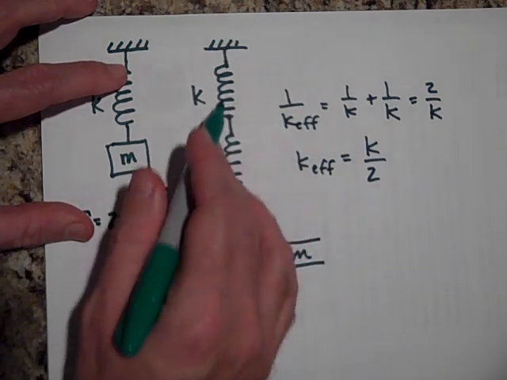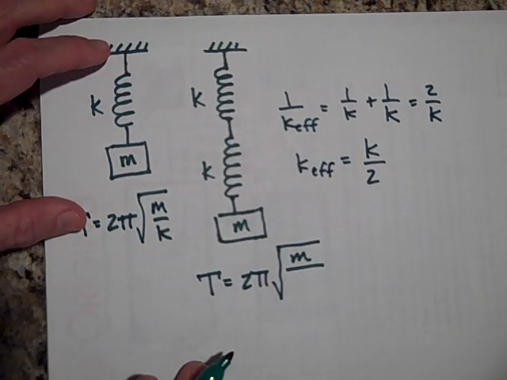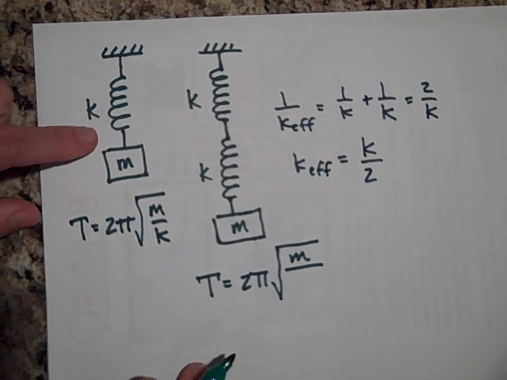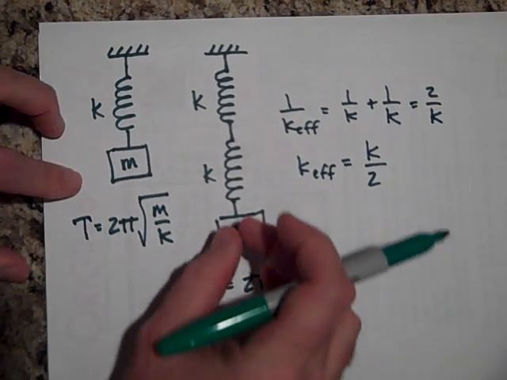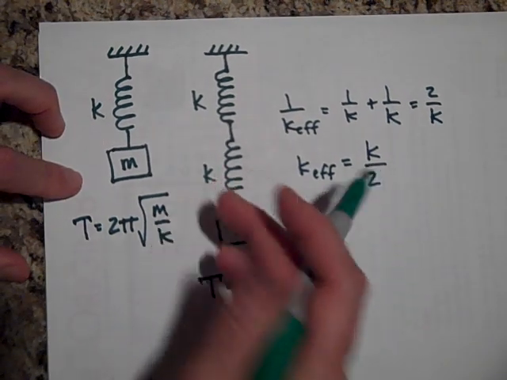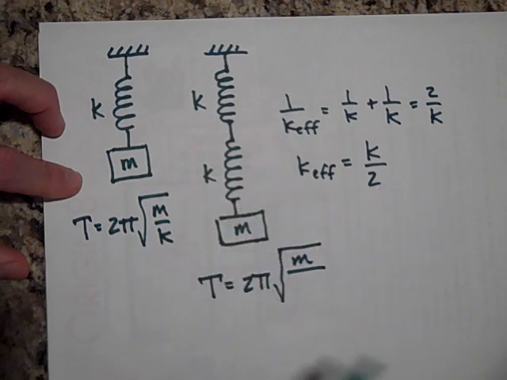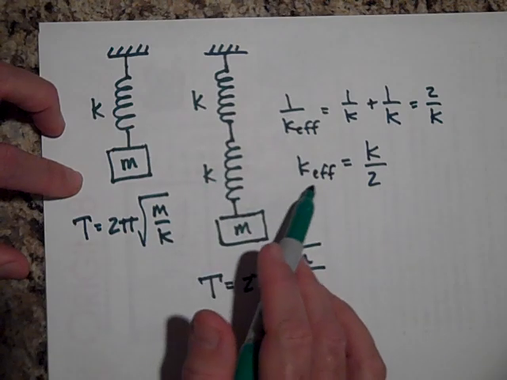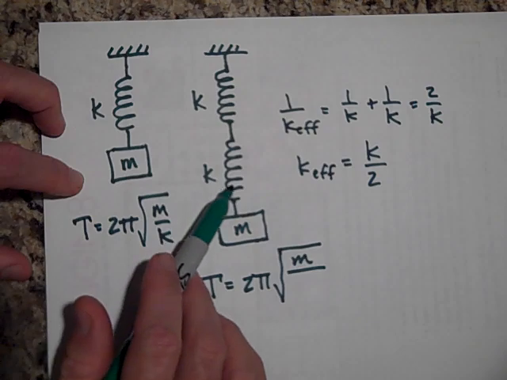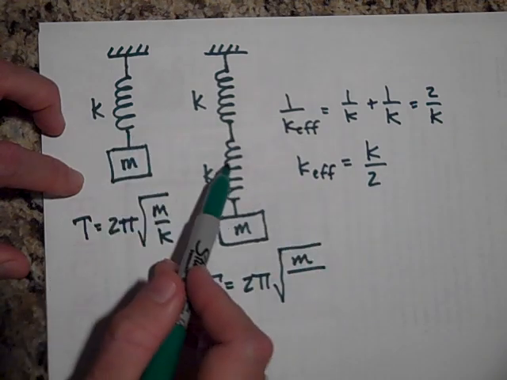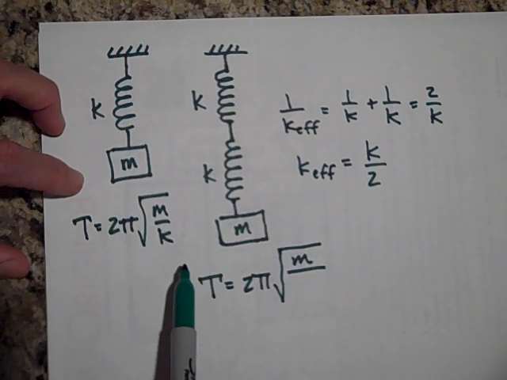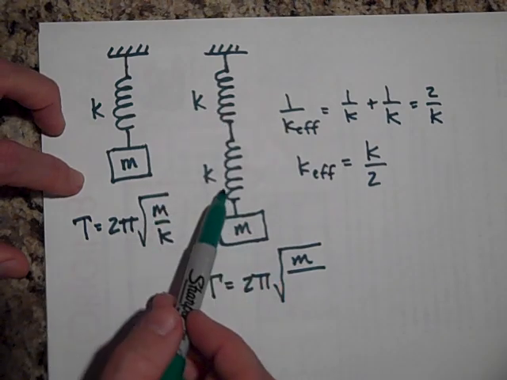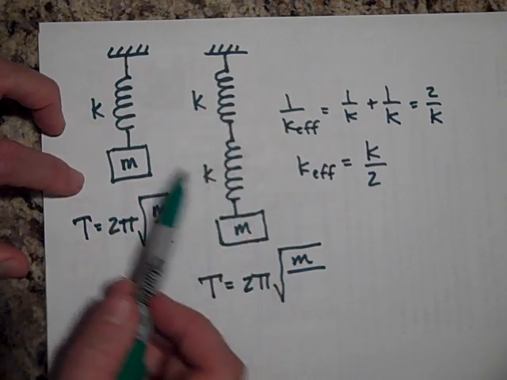The effective spring constant, it's actually less than than just one. And it makes sense because it's just, it's a much easier spring to stretch. It's not so tough. The bigger K is, the tougher the spring. And this, you put the same force on this and this, and this stretches twice as much. I think you could see why it would stretch twice as much. You have twice as many coils.